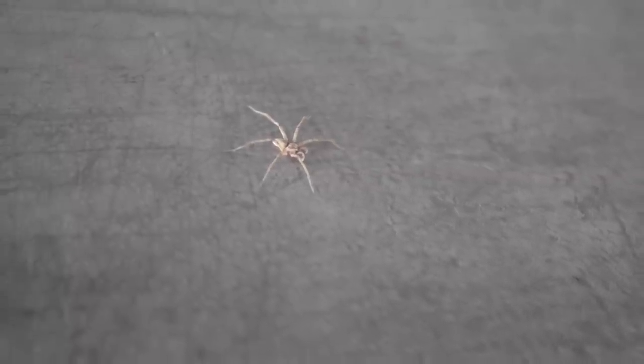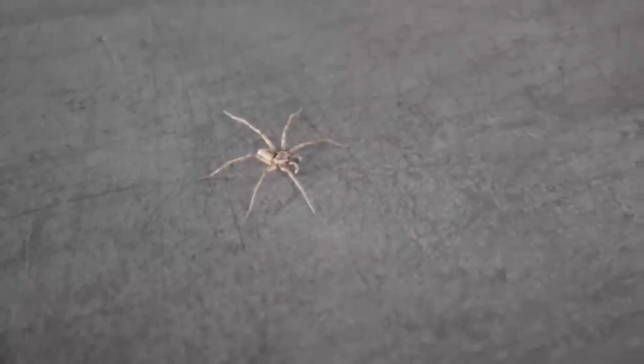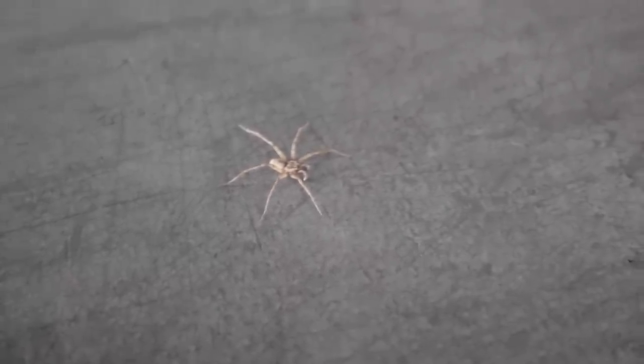Well, that's lovely. It looks like a little nope just climbed out of underneath the Focus. That's awesome. I'm so glad that was inside the car. Why do you only have six legs? Where are your legs? It only has six legs.